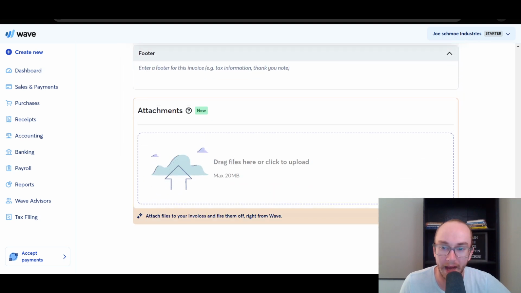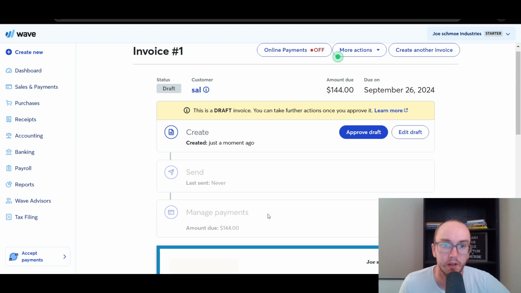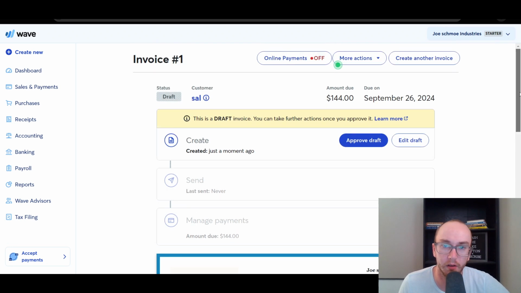And so once you have added the details you want, you can then save and record a payment, save and send. We're going to go ahead and click save and continue. And then this will show you the actual payment. Now, currently, I do not have online payments enabled. I'll be going through at least a little bit of the basics of that in just a moment. This is just a regular invoice without online payments enabled.